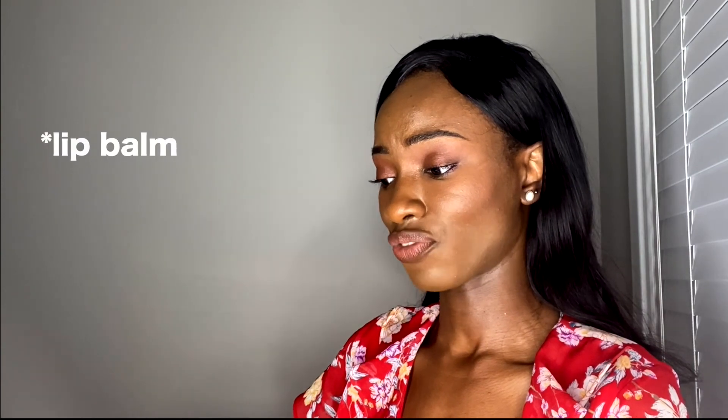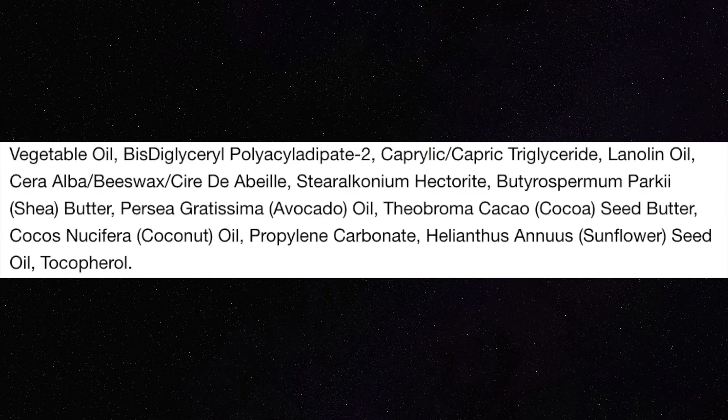She loves to put on lip balm, specifically the Barbara Sturm lip balm—very smooth, one of her favorites. The Barbara Sturm lip scrub is $55. You don't need to spend $55 on a lip scrub. There are tons of affordable options on the market. Even looking at the ingredients, there's nothing amazing—it has beeswax, which is in every other lip scrub, seed butter, oil. There's nothing in it that justifies spending that much.